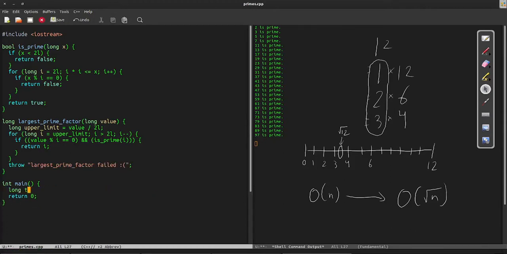In our main function, we simply call the largest prime factor function on our input value and print out the result. This code is probably correct. I say probably because, to be quite honest, I ran this for several minutes and it was still churning away. This approach is not efficient enough. Let's go back to the drawing board.